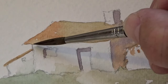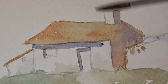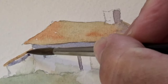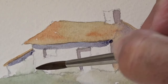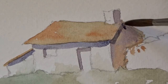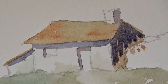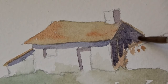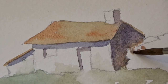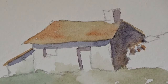We'll feed some of the vegetation color into the building as well, just to tie it in. Now with our shadow color again, I'm going to come in and put some shadows under the eaves — this will make the house look very 3D, just doing that one thing. The end wall has dried now so I'm going to go over it again with another layer of shadow color just to darken it down, which really increases the sense of sunshine on it.